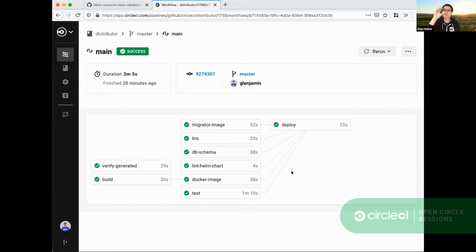So generally what I like to do is look at a workflow, look at this graph, look for any big numbers and say, okay, where's the time going in these tests, or is this dependency really necessary? At the moment, this build job takes 30 seconds and this Docker image job takes 38 seconds. Is that important? Is that vital? Can I get away without that? In this case, no, that has to be the case, because the build image is using a certain set of dependencies because it requires a Go base image, and the Docker image is using a custom image we have at CircleCI that standardizes all our build processes.